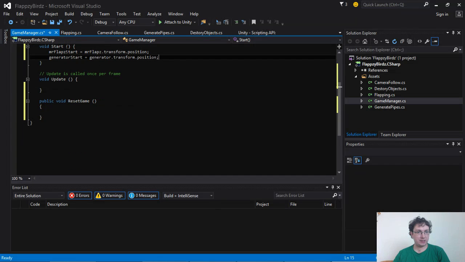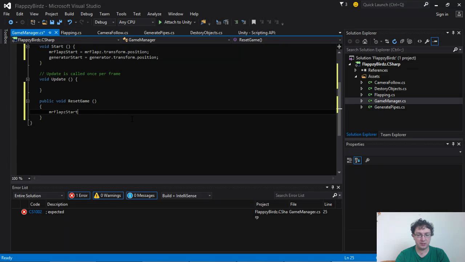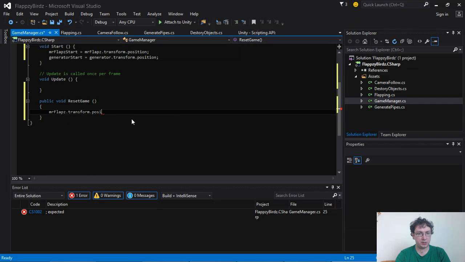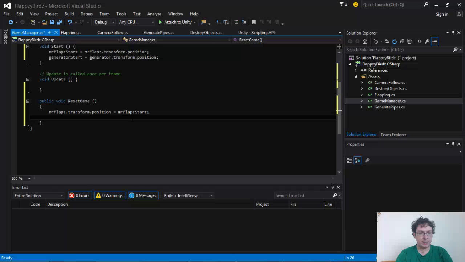Okay, so we've got those things there. So basically, when we reset the game, we want to reset them back to those positions. Mr. Flaps dot transform dot position is equal to Mr. Flap start, and then, what are we saying?